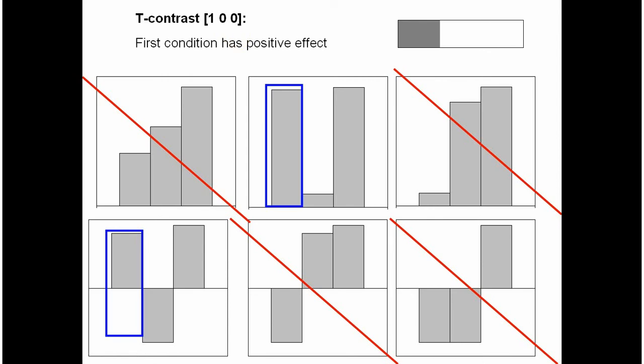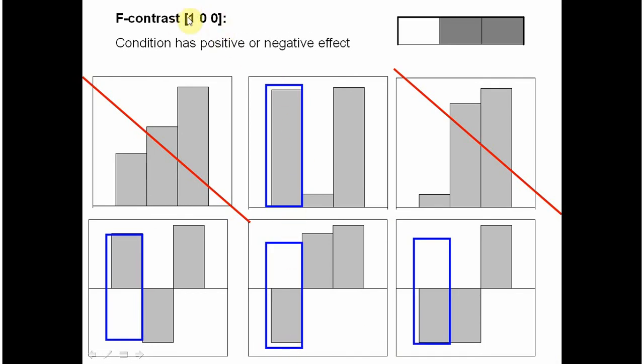This means that the contrast will respond only to the first condition if it has any positive effect. In this case, it is most likely significant, and in this case, it is significant. We don't consider any responses related to the other two conditions, and we don't consider if there is a significant negative response.